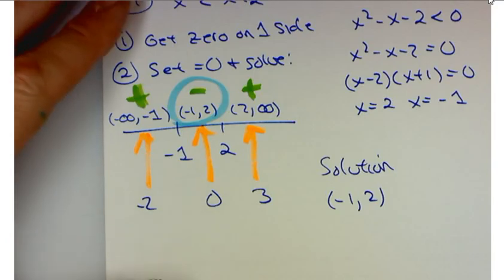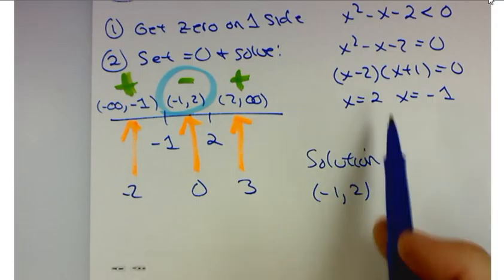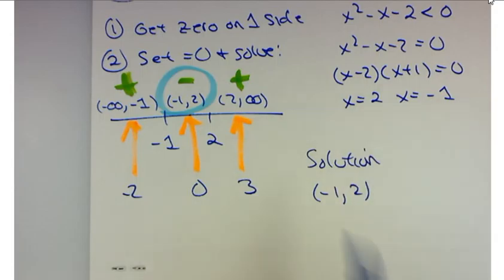Now I'd probably be a little leery of giving a problem like this because it almost seems as if our answer is just those two. It's not just these two numbers, it's the entire interval. It's every single number between negative 1 and 2. Let's try another one, kind of similar to that one. Problem number 50.